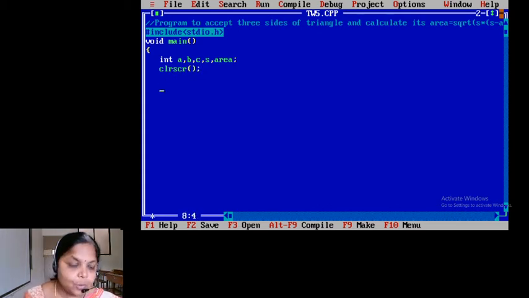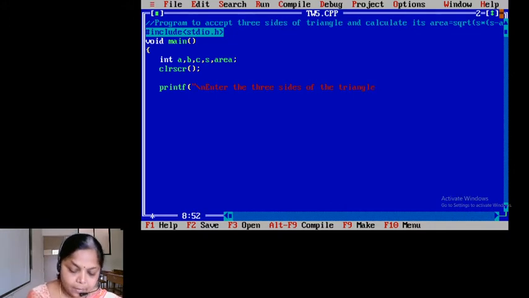First let us accept the 3 sides of the triangle: printf "\nEnter the 3 sides of the triangle".